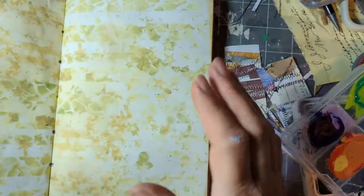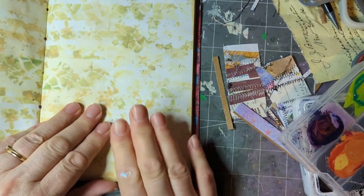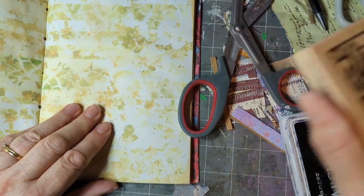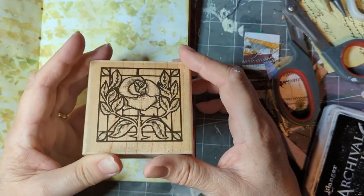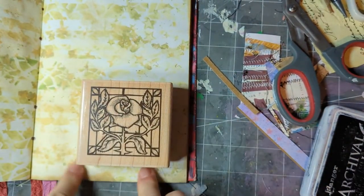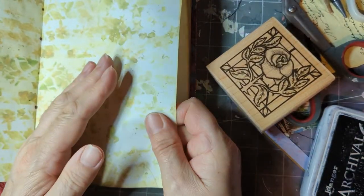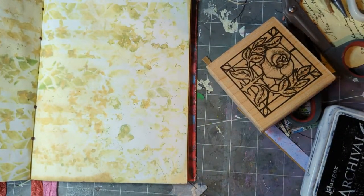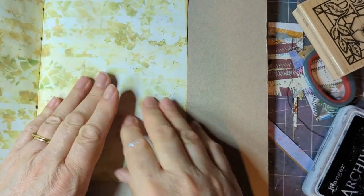Right then, so I've got this page. What we're going to do is some rubber stamp painting. I've got this from Suzanne Hutchison. She's doing a distache, so I'm going to put that there in the corner and do some watercolours directly onto this paper. Let's have a look at the feel of that paper. I think it's only 80 GSM, so I'm going to try not to get it too wet. I've got some card to put underneath.